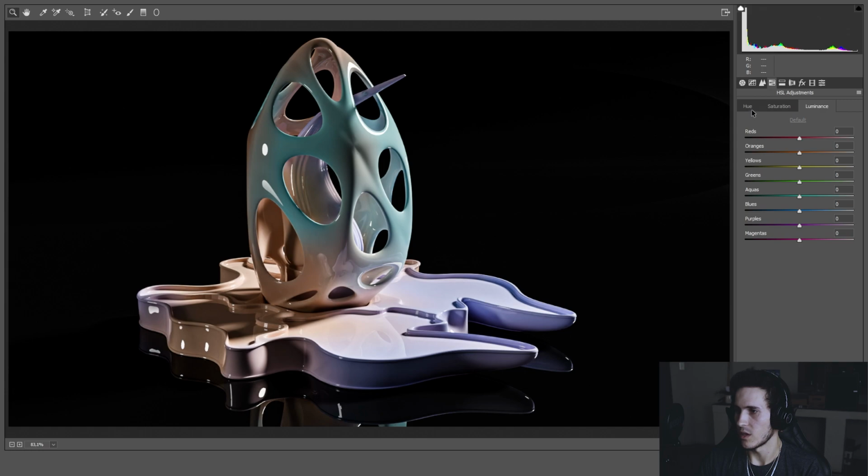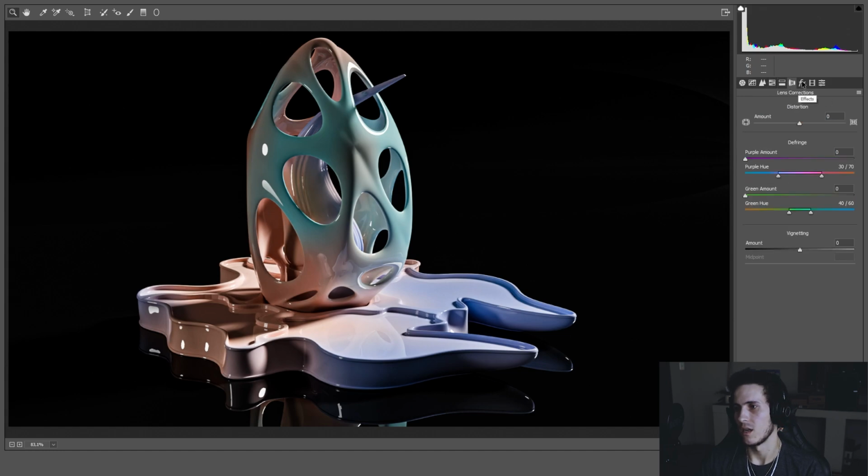And if you want to change the colors, this is where you can do it. So there you have very nice blending of colors.